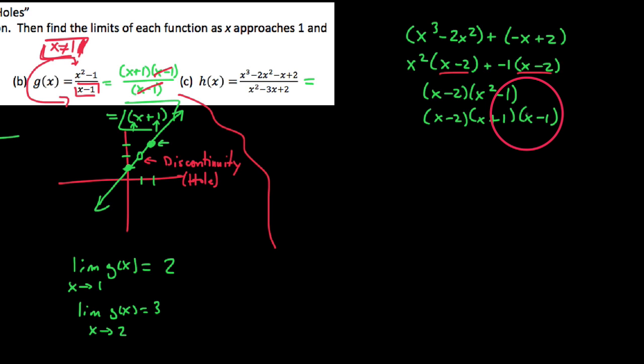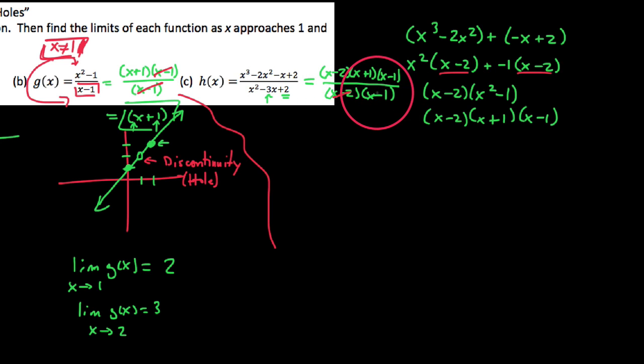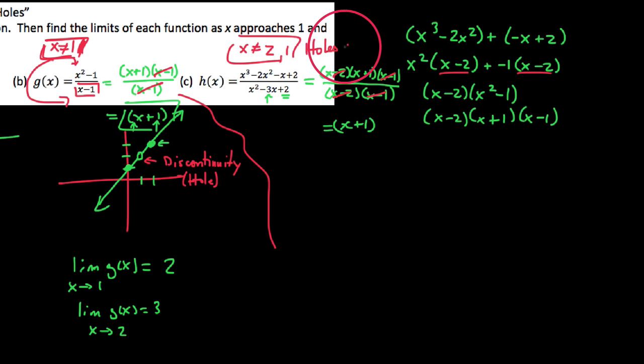So taking a look at this, we can see that the top here is factorable, and it factors into x minus 2, x plus 1, x minus 1. And if we factor the bottom here, it looks like 2 factors of a positive 2 that add up to a negative 3 would be x minus 2 and x minus 1. So interestingly enough here, we get some common factors that cancel out again, these two right here, and we get left with x plus 1. But one thing that I want to make sure we mention right here is that x is not allowed to equal a positive 2, and it's also not allowed to equal a positive 1. As a matter of fact, we're going to have holes at these x values.